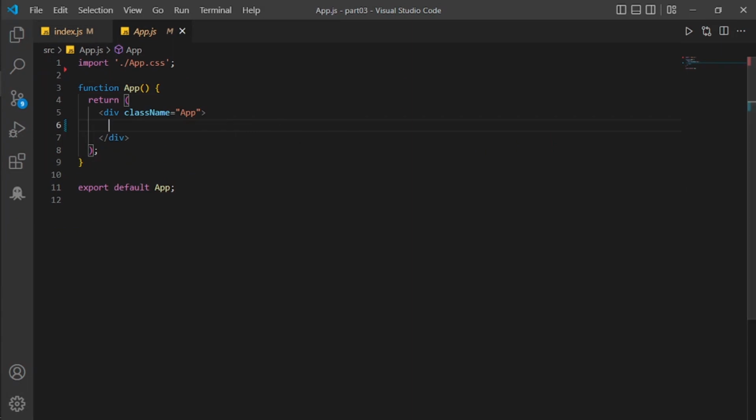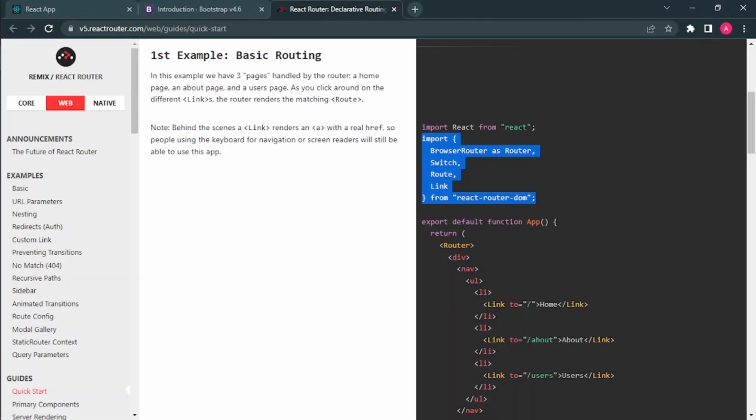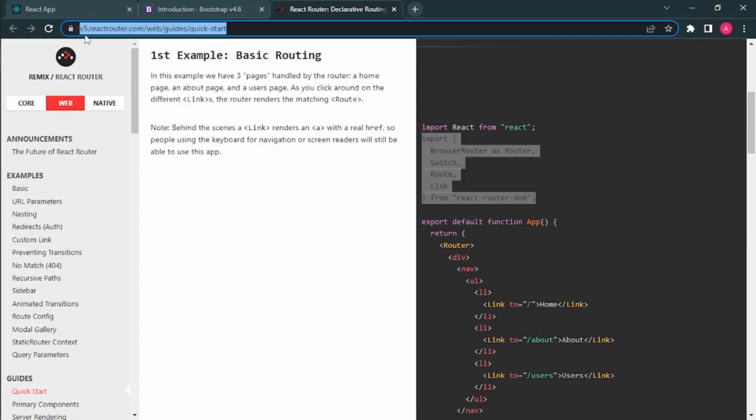And for making a routing system, we need to wrap all of the routing structure inside of a tag, and that tag is going to be BrowserRouter. I will just go to the documentation here. As you can see, I have the documentation at v5.reactrouter.com/web/guides and quick start.